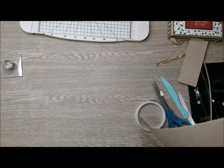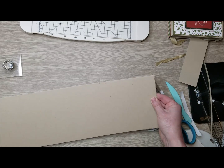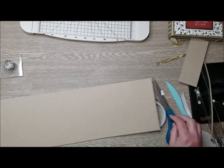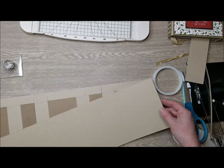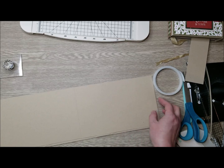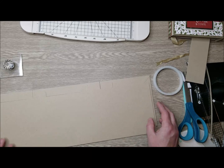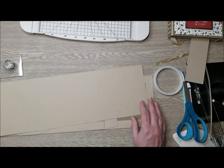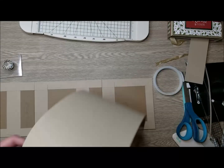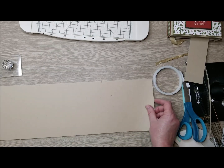And then we're going to bring in our book, lay this across just to make sure that it's going to fit nicely on here, and it does. And it could actually be 5 3/4 if you wanted to, but I'm going to stick with the 5 7/8, and I'm going to watch where this is going to end up. We want to just make sure when you lay this down, if you turn it one way, your score will end up right on one of your flaps, and I would prefer that it doesn't do that. I would rather not have that bulk, so I'm going to put it here.